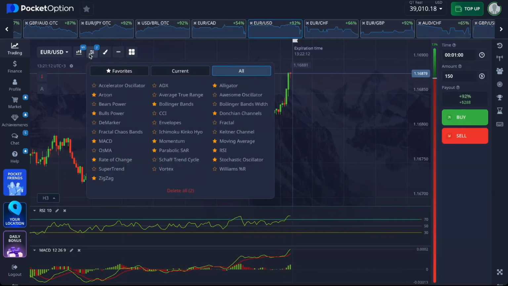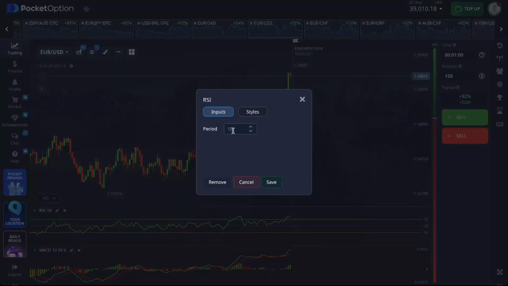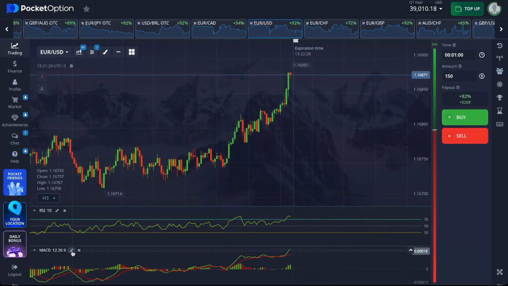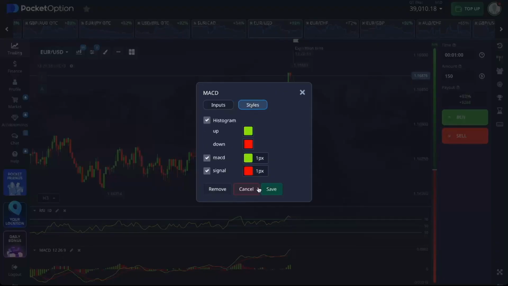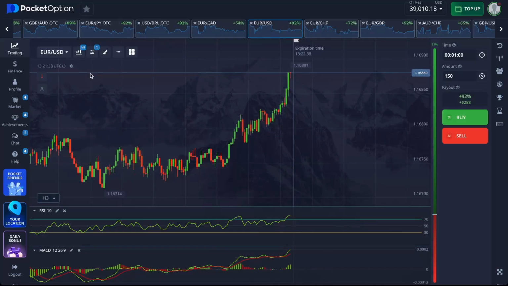We go to the Indicators tab and accordingly find the MACD indicator. So here is RSI first, then we find MACD, here it is. We get lines like these appearing. In the settings I set the period to 10 for RSI and I don't change anything in the styles. For MACD I set 12, 26 and 9 as the signal period. I also don't change anything in the styles here. Now let me show you. I'll draw it for you now and show you how it works.